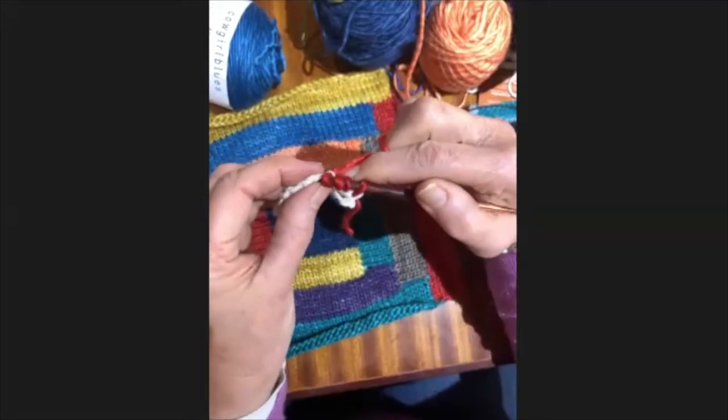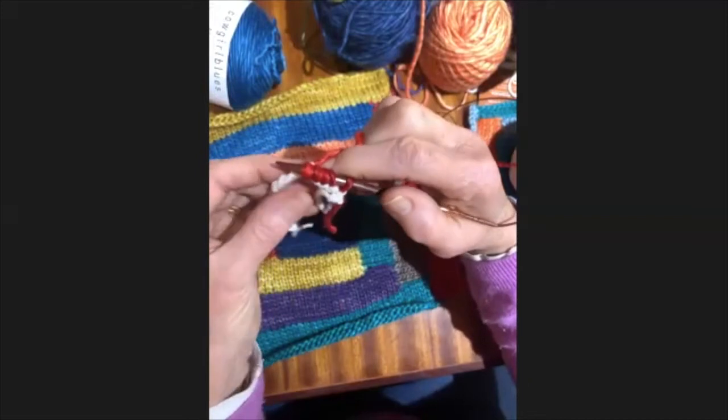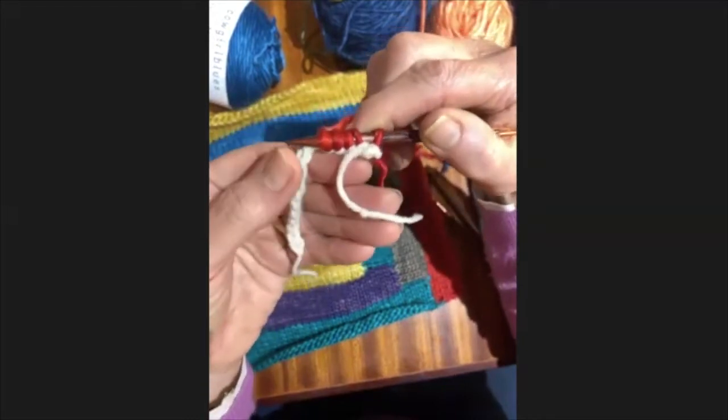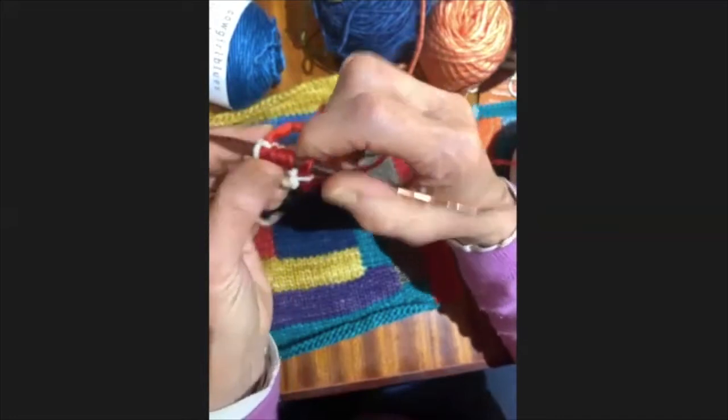Can you all see what I'm doing? And if my work turns, I can always see when it's turned the wrong way because I've got the V's and not the dashes. So I just turn it over and find the next dash.